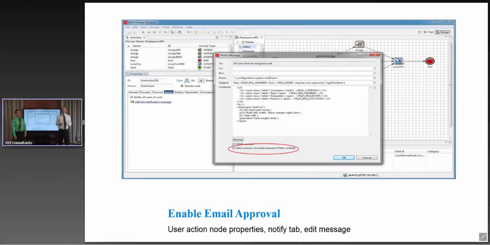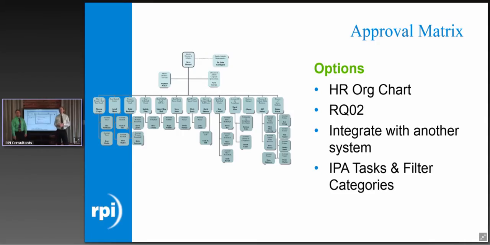So let's talk a little bit about the approval matrix. This is probably one of the biggest decisions when it comes to designing a flow for approval, is deciding where do we want to store the approvers for this particular type of transaction. And you definitely got a lot of options. When I'm designing a flow, I usually see if it's possible to leverage an existing approval matrix that's already available in the organization, rather than maintaining something separate on the side, right? So how can we do that?